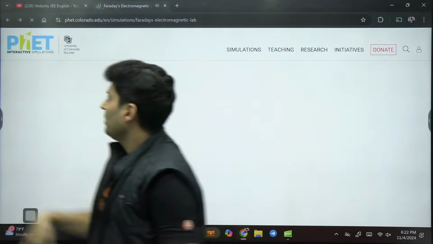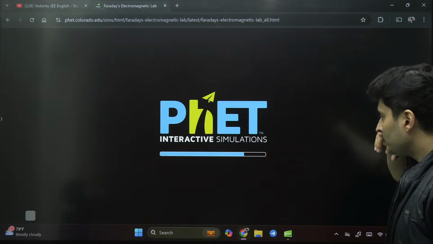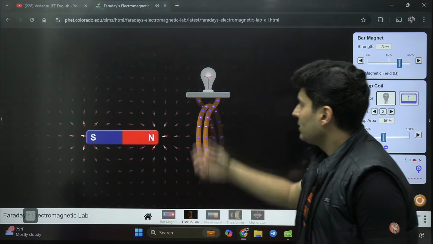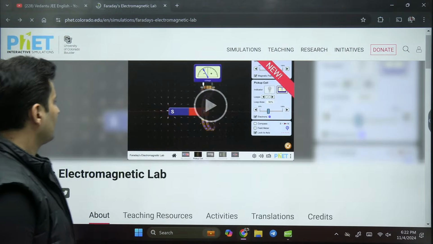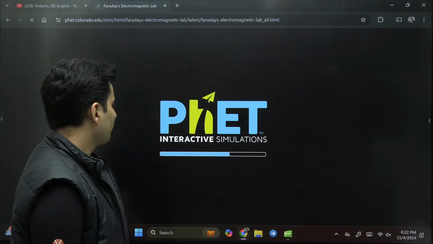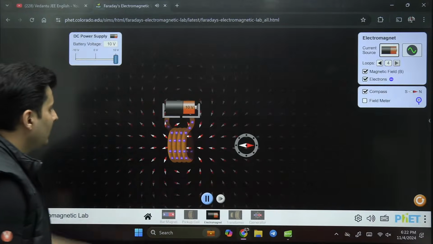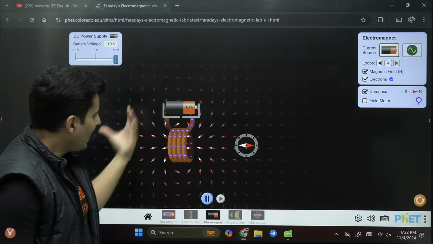Now, this is for a stationary magnet. Similarly, if you take the example of an electromagnet, current is flowing, and you can see it will also create a magnetic field around it.